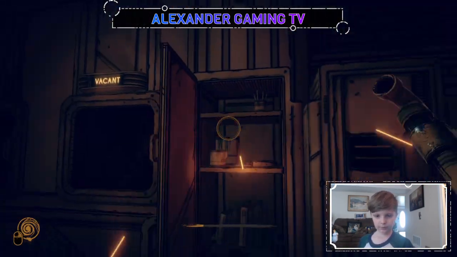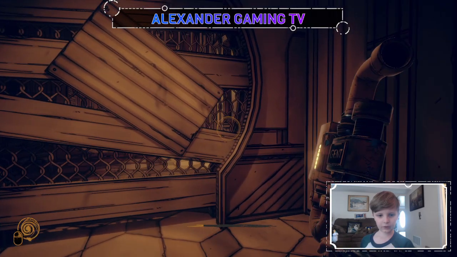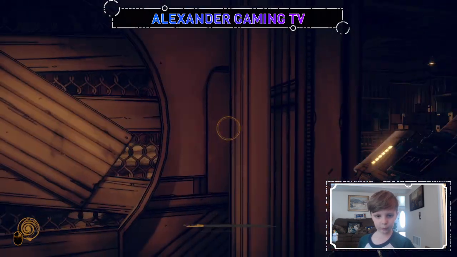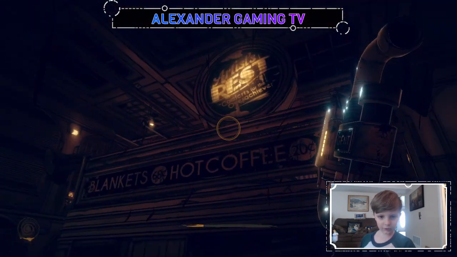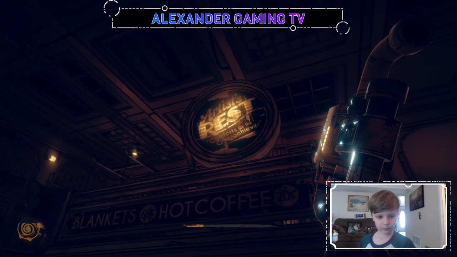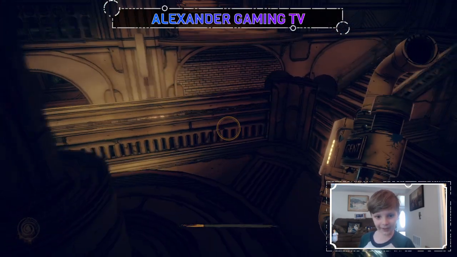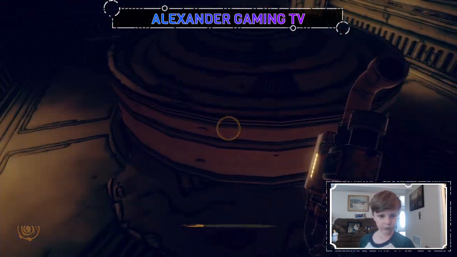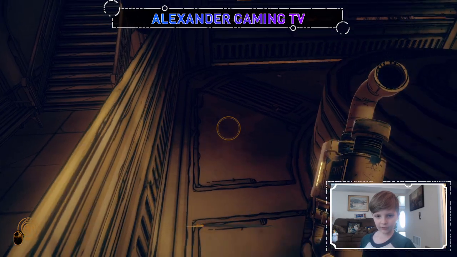Hide. Can I crouch in this game? Yeah, I can. I need to get through there, but how? I wonder if I can get on top of the coffee shop. The hot coffee. Okay, so what's up? I can get up here. Leave me alone. Is it moving up here? I don't have a flashlight. Oh, I have a flashlight in a Bendy game.